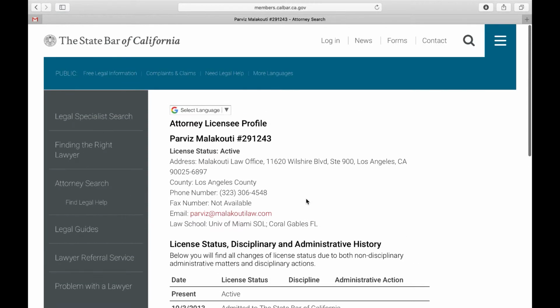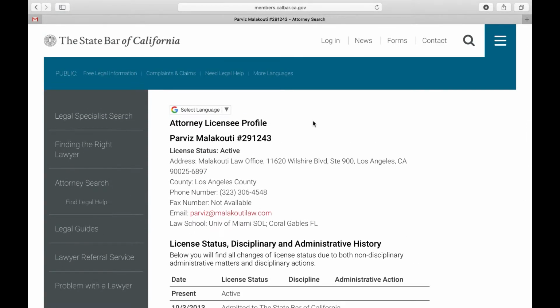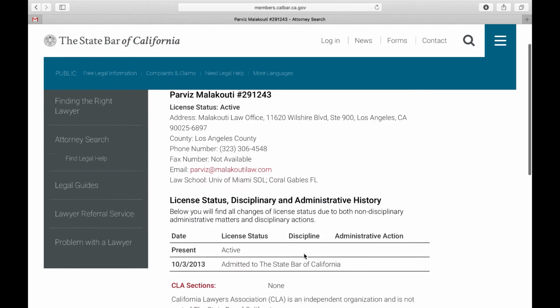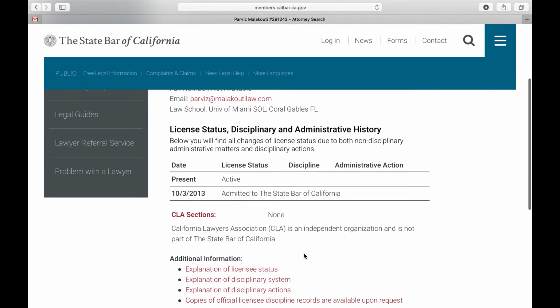Okay, so that's how you look up an attorney in the state of California. I would say the two most important pieces of information when you're looking up an attorney is A, make sure that they actually show up, that there's a profile for them, which shows you that they are a lawyer in the state of California. And B, check out their disciplinary action to make sure that they haven't been disciplined, or if they have been disciplined, see what the details were so you can look into it.